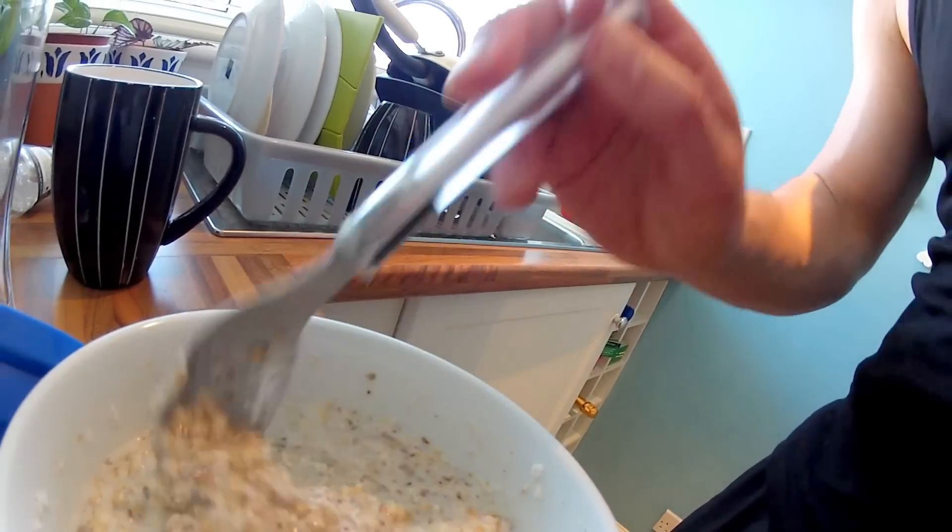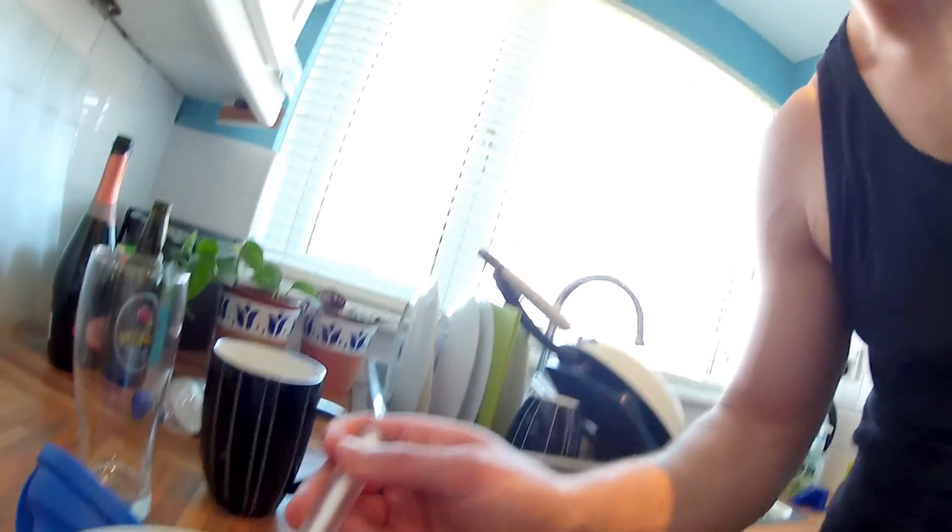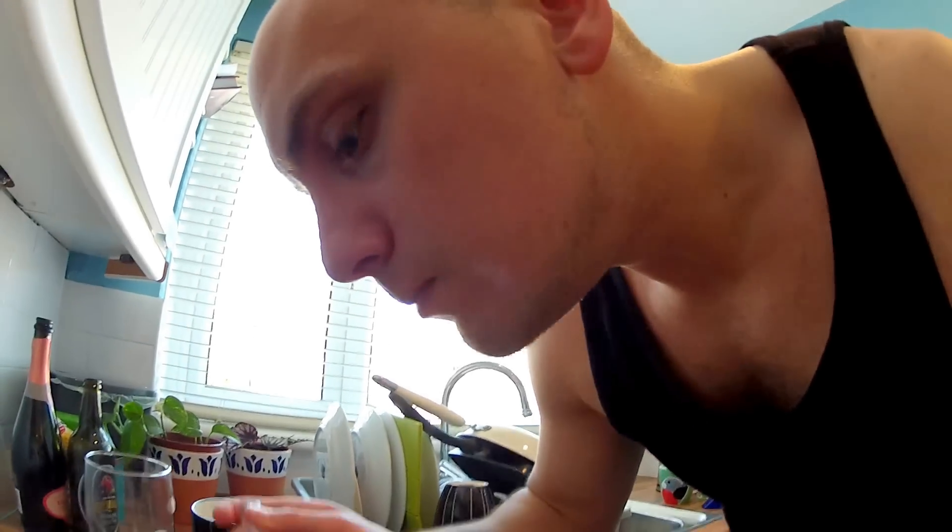Mmm, this definitely looks the healthiest porridge I've ever had — and no chocolate spread in it either, amazing. Desiccated coconut — good move, definitely adding that to my porridge all the time from now on. Got a lot of cashew nuts in there too. Yum, nice. That's my super porridge. Super porridge, good.